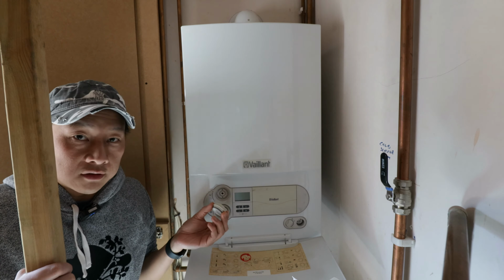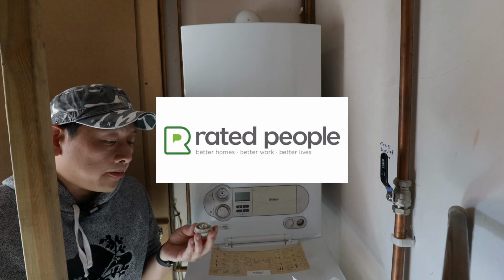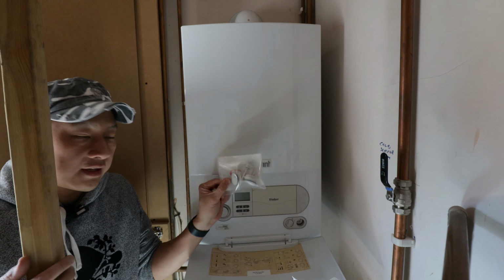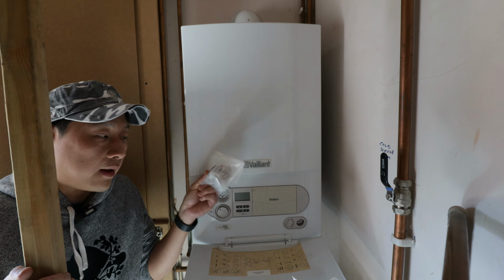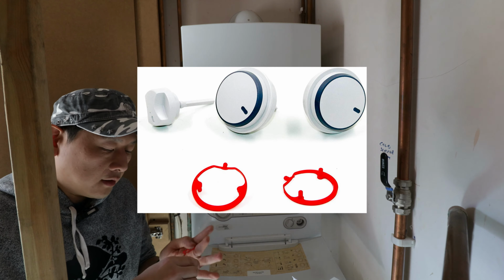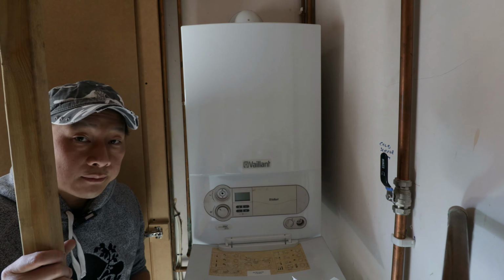It's not very technical. All you need is a screwdriver, but if you don't know how to do it, or if you're worried about opening up your boiler, get a professional in to do it. But at least you know the cost, because I paid £14 something for a set of control knobs on eBay. And if you get a boiler man to come and fix it for you, it might be very expensive, especially if you're living in London like myself. So I'm going to attempt to fix it myself.